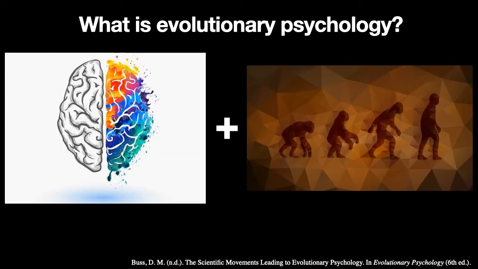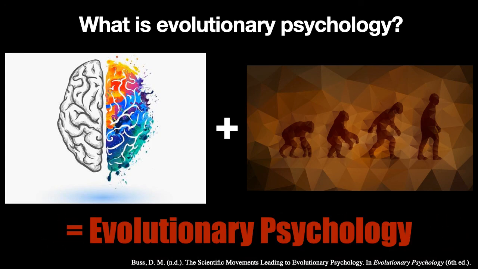Now that we know what makes up psychology and evolution, we know what makes up evolutionary psychology. This area of study wants to know if mind and brain mechanisms in human beings can be explained through an evolutionary perspective. In my opinion, it is so fascinating to think about why we are the way we are, and evolutionary psychology holds some of those answers.